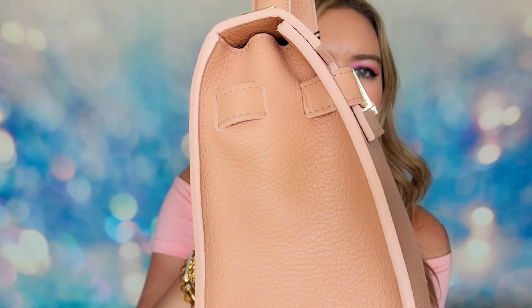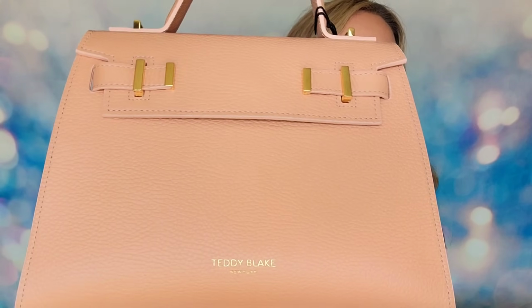So as far as the craftsmanship goes, it's always amazing. I have a bag from a couple of years ago that I have put through everything, from throwing it in cars, and I know I shouldn't have, but it's happened, right? And that bag has been through it, and it still looks amazing. It is worn in a bit, but it's still holding up really well even after 2 years. So that's one of the things that I like about these bags, is that they're made really well, with good materials. So the bones of it are really good.